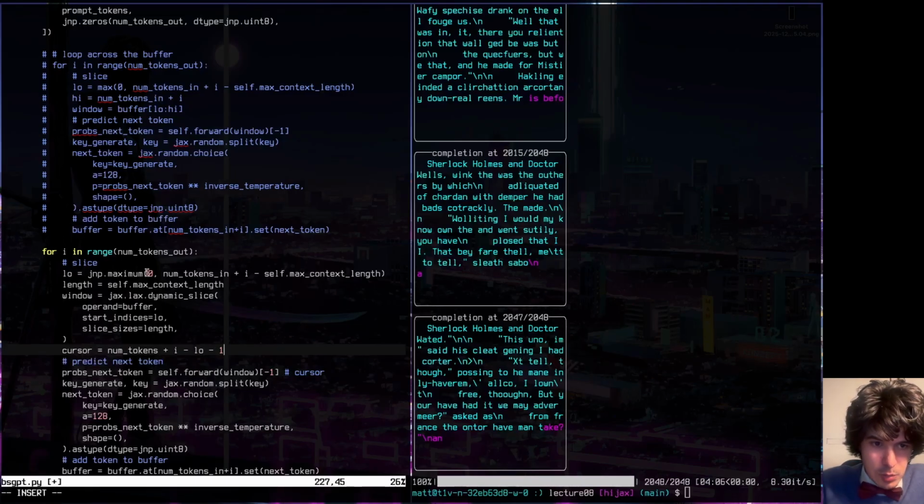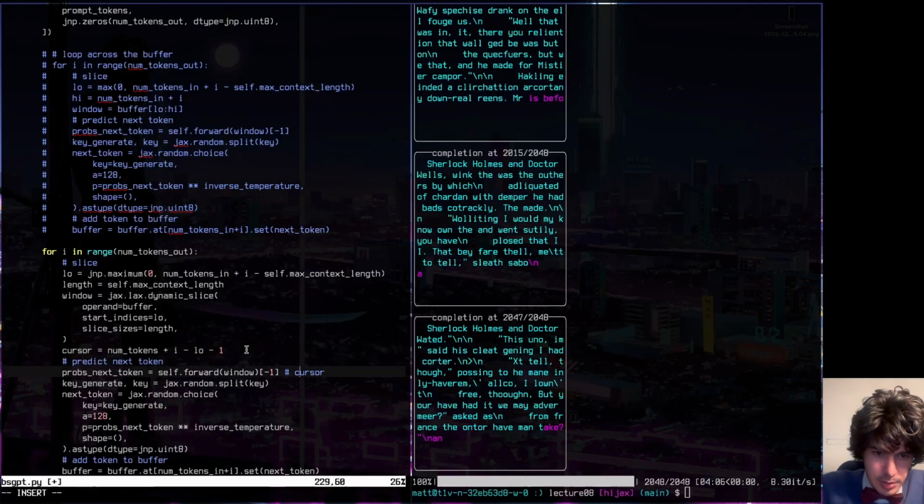Now let's see if this works in the case where this is equal to 0. When low is equal to 0, then this just becomes num tokens plus I minus 1. For example, if we were to put an array of length 30 in, then we would do a forward pass, and we'd want the prediction at the 30th token. So num tokens would be 30. We'd add I, which is going to be 0 in the first case as a test case, and then we'd -1, and we'd actually get 29. But 29 is the 30th token because we're 0 based. So I think this should work if we put cursor here instead.